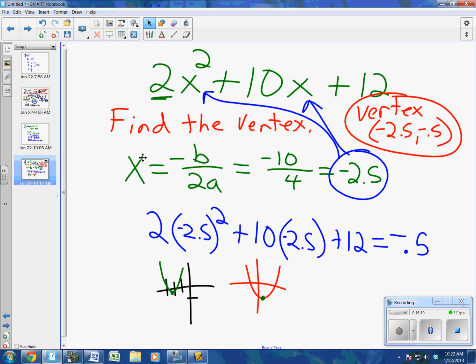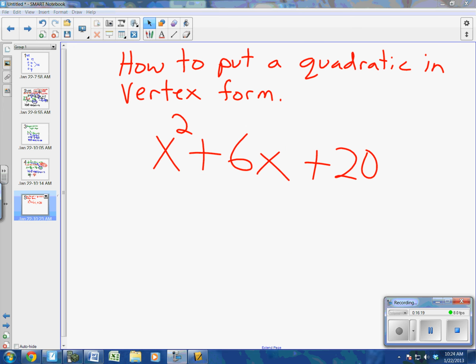Okay, now, you guys know how to do 17 to 20. You don't have to draw it. You just need to name it. Okay? I am going to teach you how to put a quadratic in vertex form now, so that you can find the vertex another way. I just taught you negative b over 2a. I taught you this the other day, but in case you forgot, I'm going to do one of these right now. This will be on the test that we take on Thursday. How to put something in vertex form.